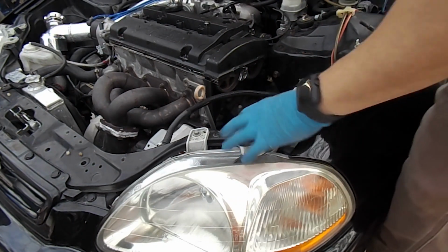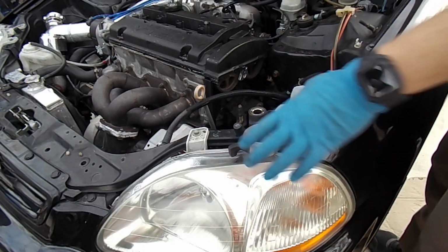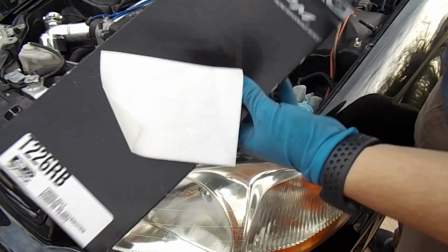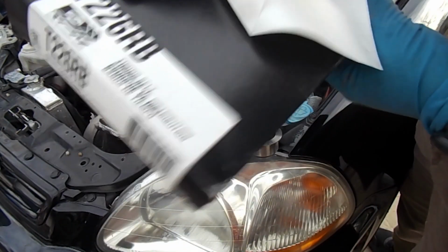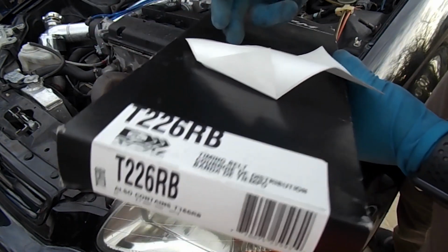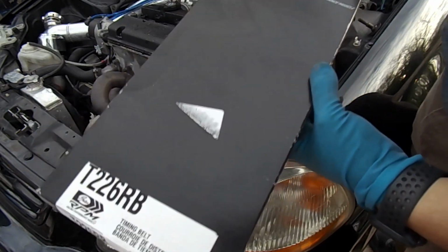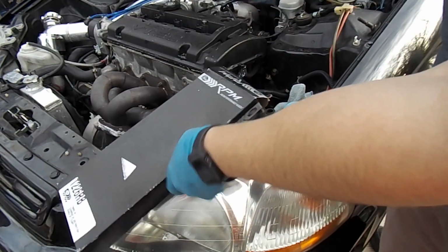Alright, so I got the tensioner here. We got the belt box here. Like I said, it's Gates Racing RPM. For anyone interested, that's the part number. I believe when I ordered it, I ordered it off of eBay. I can't remember the price on it, but it comes with two belts.